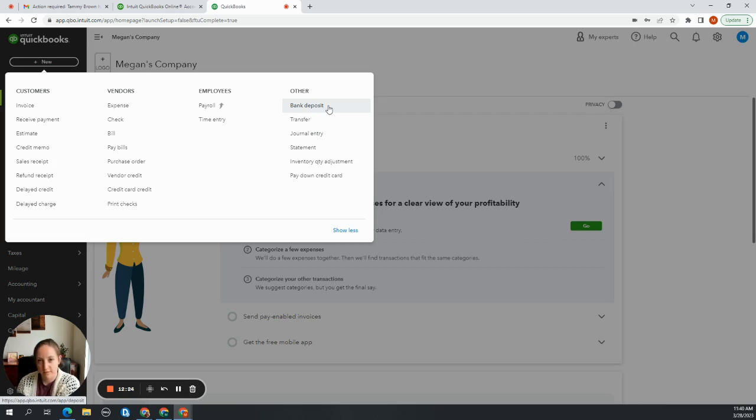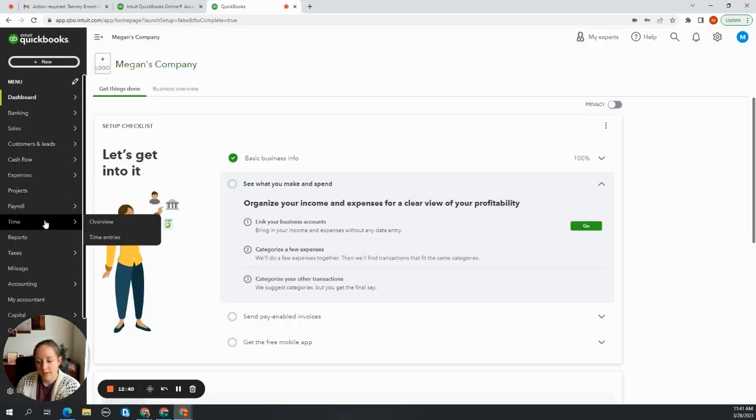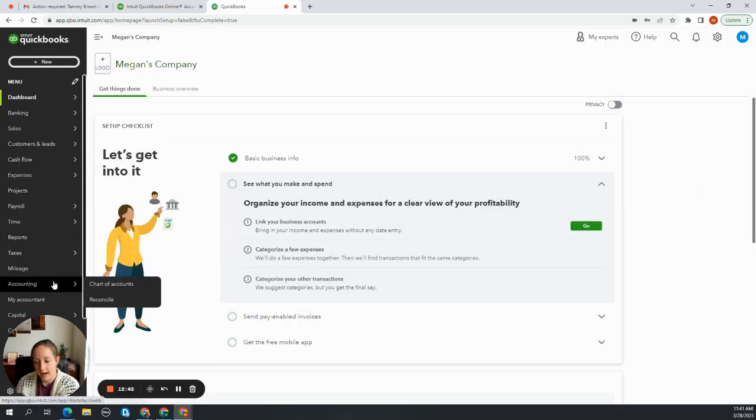Again, that's kind of an advanced level learning for QuickBooks. Any kinds of transfers between banks. And journal entries, we will work with a few journal entries with our debits and credits. And that's kind of all that I work with in the new. I want to show you a couple other things of where items are. We're not doing any other tasks in QuickBooks right now. That's going to be for the next lesson. Once you are in this screen and you have gone through the setup process, you are good to go.